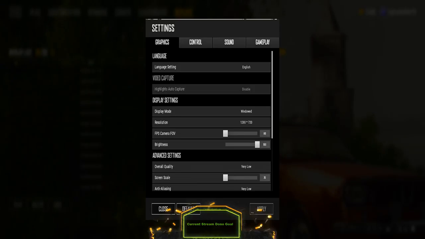Now here's the problem. Check it out. OBS uses 20% as far as I know, there's no way to do that. OBS is using 20% of my CPU. Forget about what I said about OBS. Okay, check it out. I've got it set up right now where PUBG is using 92% GPU, 14% CPU.